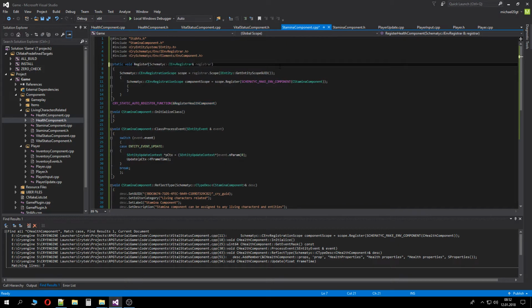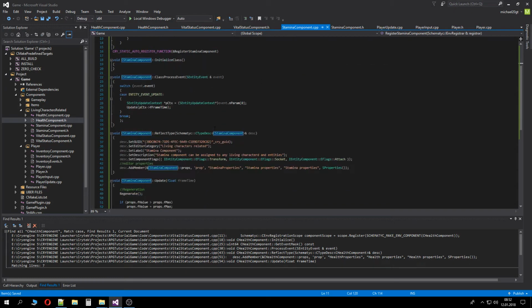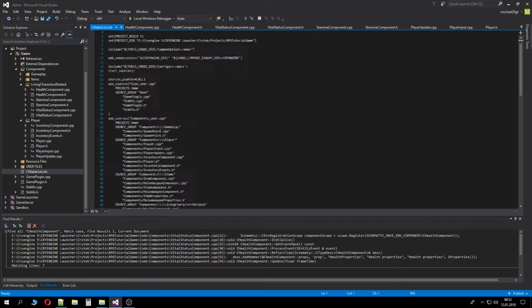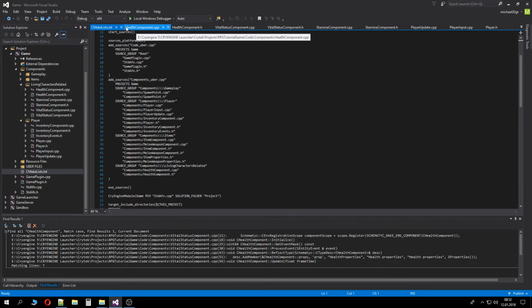Register stamina component. Okay, good. So before we compile, we have to add it to the CMake list. As always, we have already 4 new files.